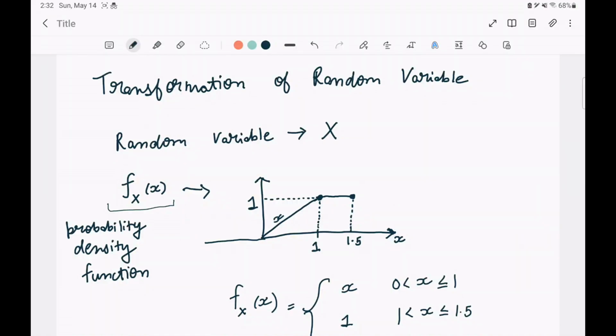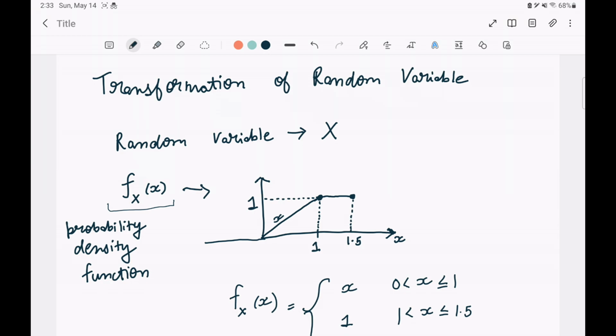Hello everyone. In this video, we are going to find out how to transform a random variable. Let's say I have a random variable x and I have been given its probability density function, or let's say its cumulative distribution function, and I want to calculate another random variable which is a function of x. So let's say I have a random variable x here and a random variable y which is a function of x. So how do I calculate the density function and the distribution of this random variable y? Let's find out in this video how to solve these problems.